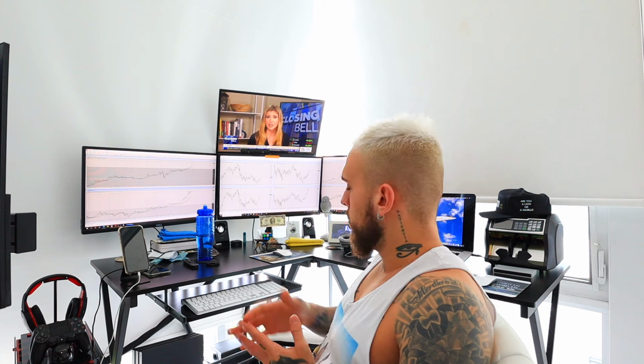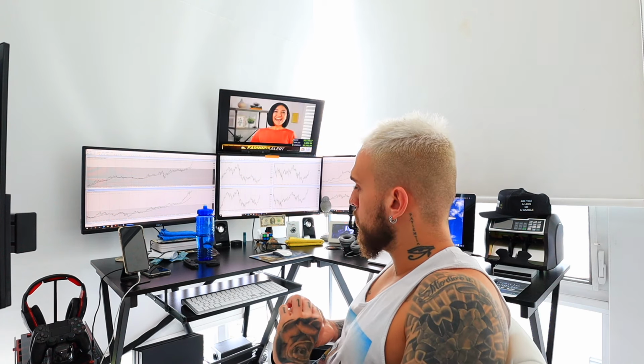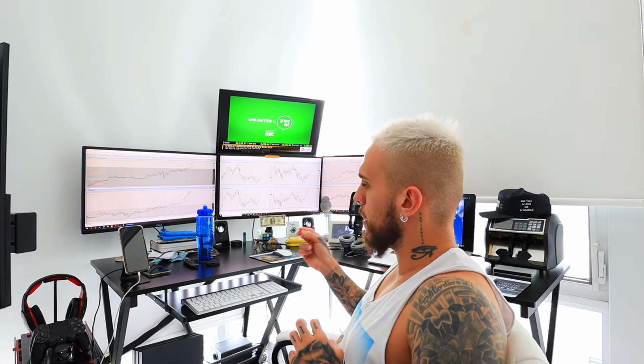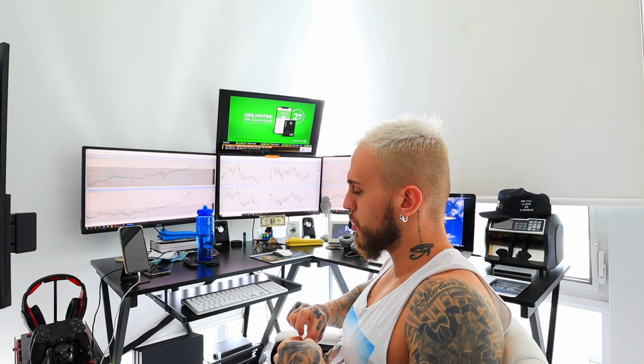Cons, again, just like the laptop, you only have the one screen, so you're limited to the space and the amount of charts that you can have open, or the visibility that you're going to see on the charts. Whereas if you have one of these, which obviously is not portable whatsoever, it's good to have at home if you're one of those people that trades only when you're at home, in your office, in your space, your environment that you made to be comfortable trading in. And even if you're at home, you don't need a setup like this. You can have a laptop and you can connect other screens to it. So there's always different options.